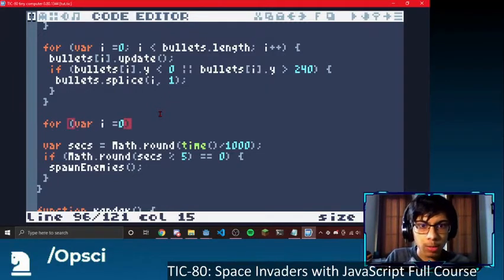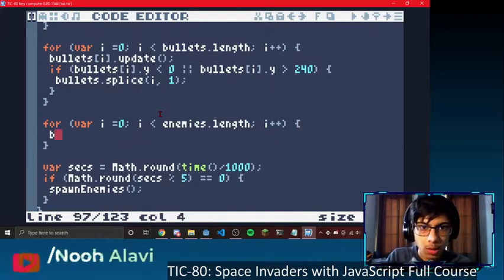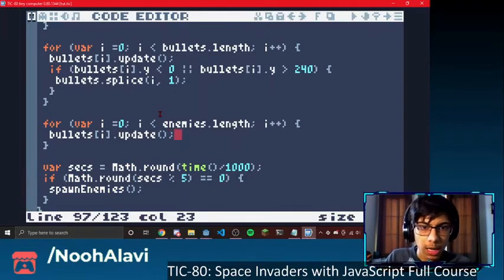You could also copy paste it and modify it a little bit if you want. But we're just going to run a for loop, checking through the enemies array, and then update enemies[i]. Not bullets, it should be enemies.